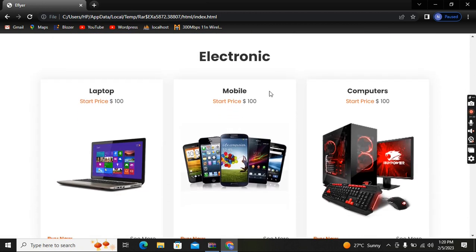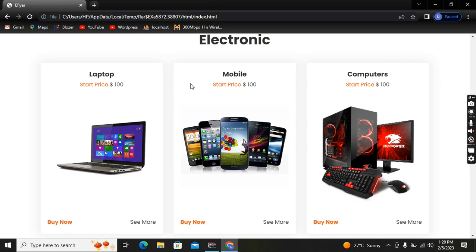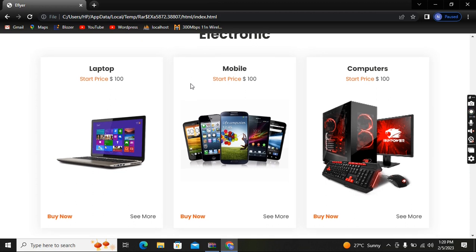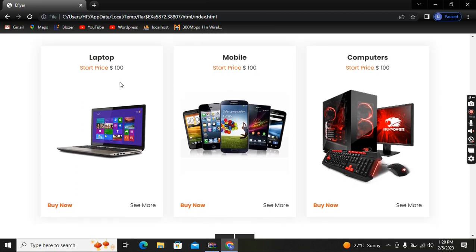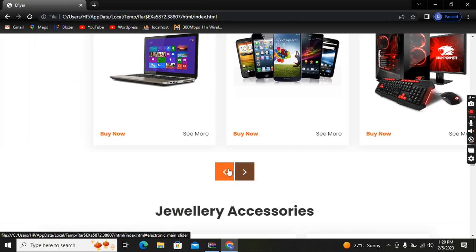Then move forward. Here I put electronic things, which is laptop, mobile, computers, and here I put start prices, and same thing. Here I put left to right button.